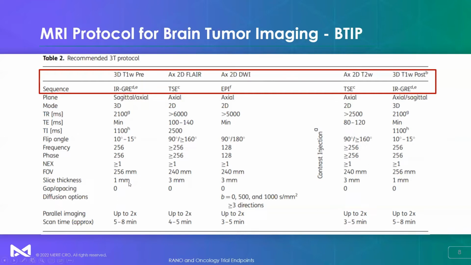And I just wanted to show you this really quick, which should be a 3D T1 weighted pre, axial 2D FLAIR imaging, axial 2D DWI, 2D T2 weighted, and then T1 weighted post. So these imagings are recommended per the BTIP, and I just wanted to bring attention to them.